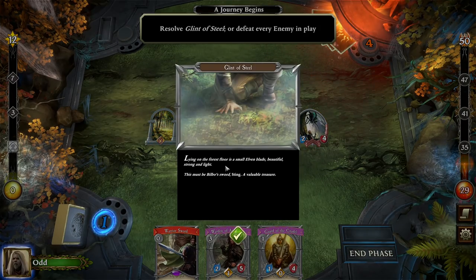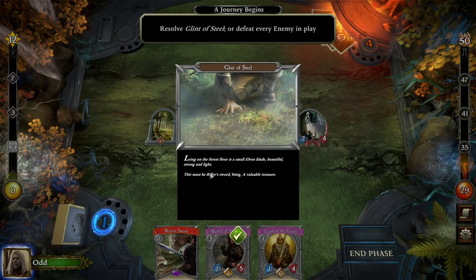So now, lying on the forest floor is a small elven blade. Beautiful, strong, and light. This must be Bilbo's sword. Sting, a valuable treasure.